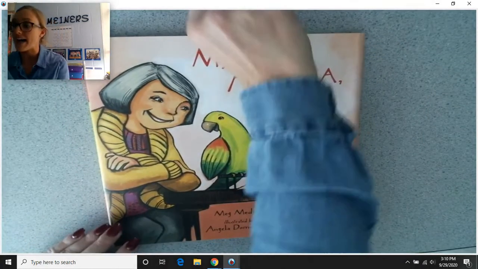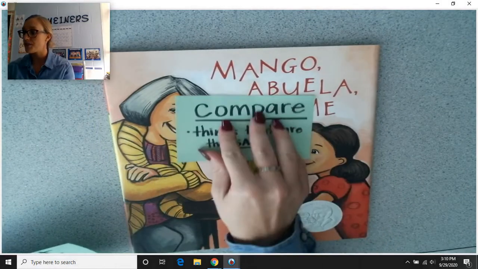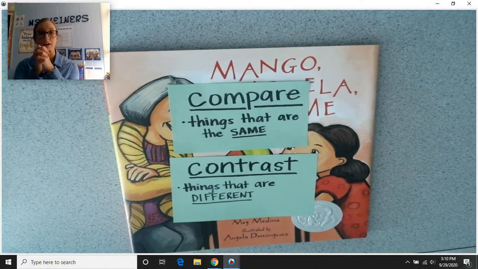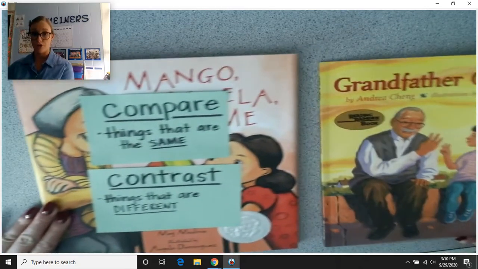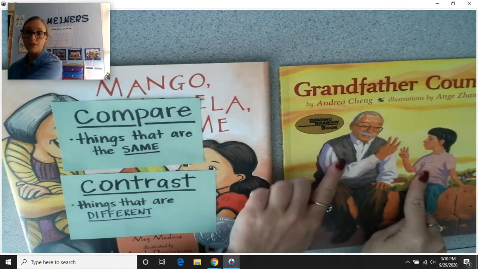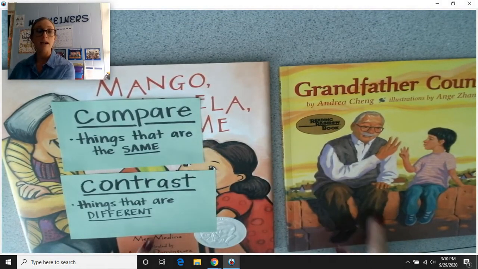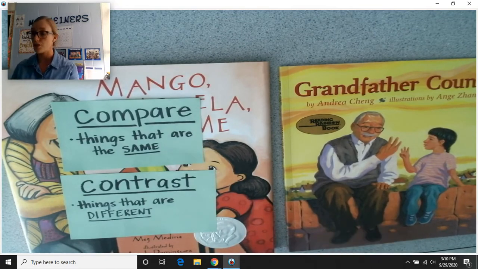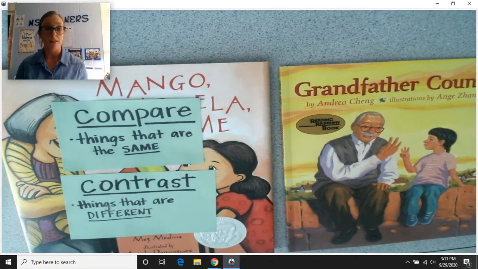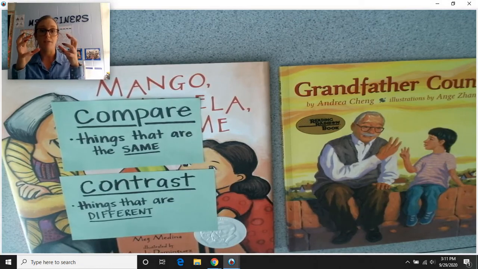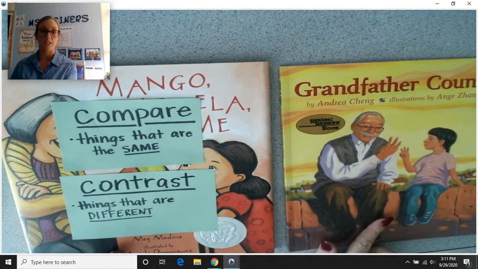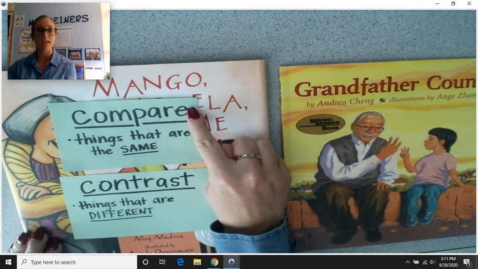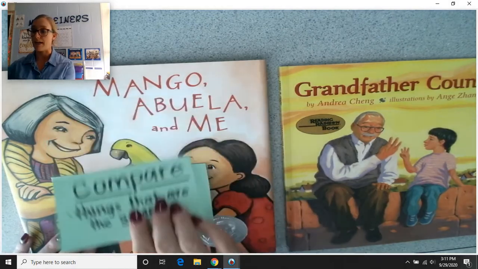All right. So thinking back, before I give you all your writing assignment, to our words that we are practicing this week, we are practicing how to compare and contrast. Remember, we are comparing, talking about things that are the same between our characters, between our stories, and between our cultures. Okay, so we talked about comparing our characters, comparing our stories, and now we're going to talk about comparing the culture, the Chinese culture and the Spanish culture, how they are the same. Then we are going to contrast, talk about how they are different, talk about how our characters are different, talk about how our stories are different, and how the Chinese culture and the Spanish culture are different. All right, so make sure you're thinking about compare and contrast as you do your writing assignment today.